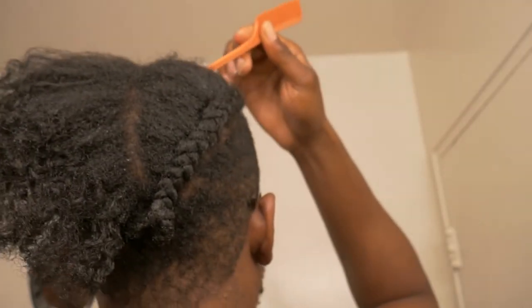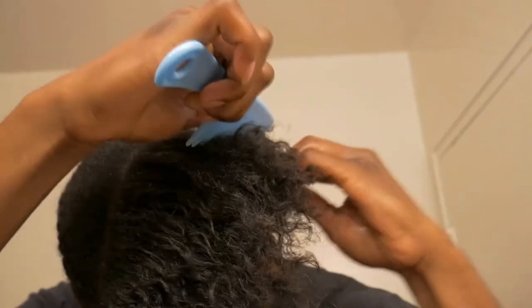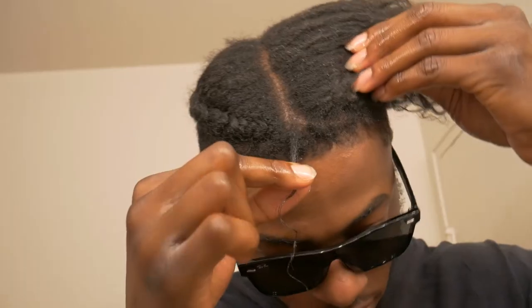So basically this is the way you part your hair down the middle and use the wide tooth comb to smooth your hair down. My hair was previously already in braids and I took it out.